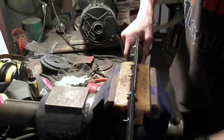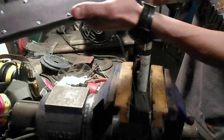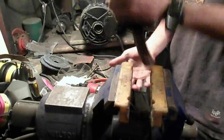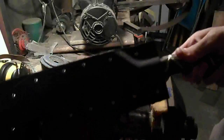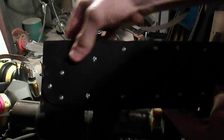That's the last screw. The next step, let's see, it's got a pretty good fit. Not a ton of retention, but it's got good grip. It's not going to fall out if I'm trying to do that. Let's see. Yep.